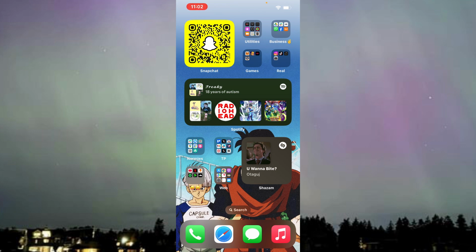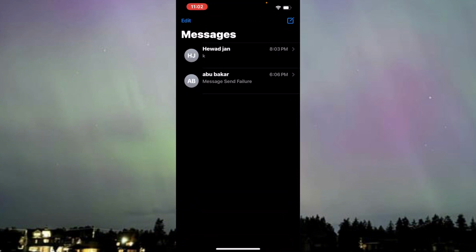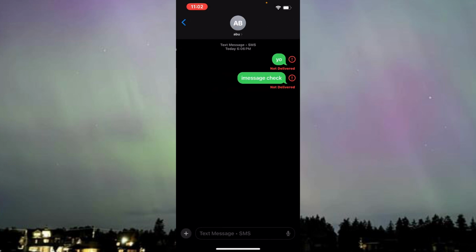First up, just basically open iMessages. So if I open iMessages here, as you can see, this is what messages look like, and you just gotta select a chat. You could just select any chat you like, cause we're here to delete stickers. So I'm just gonna use this one right over here, and here as you can see that we're officially in the chat right now.